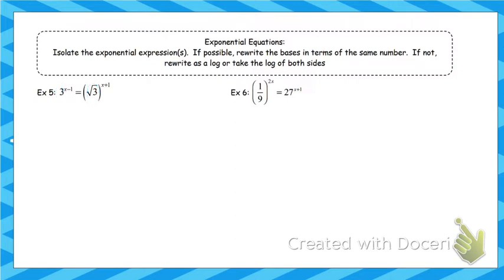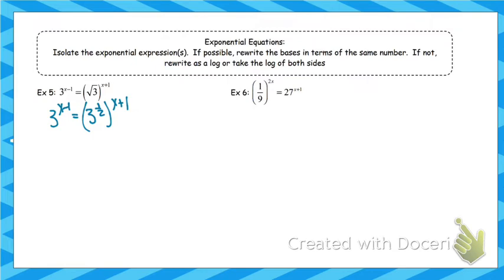Now these are really missed a lot because people think, well, I'm going to go ahead and square root this so it's the same. The problem is you can't just square root one side of an equation because that changes it. Whatever you do to one side, you'd have to do the other, and then that's going to make a big mess. So what I have to do is rewrite this. So the square root of 3, I can rewrite. That's the same thing as 3 to the 1/2 power. So all I did right now is just rewrite that. Well, now these bases are the same.